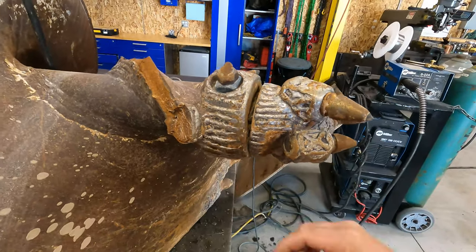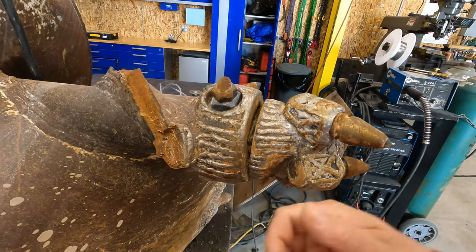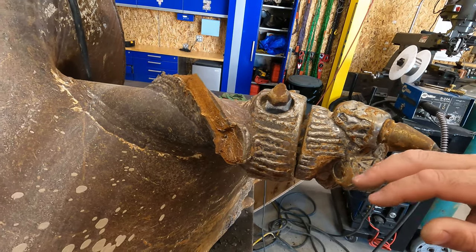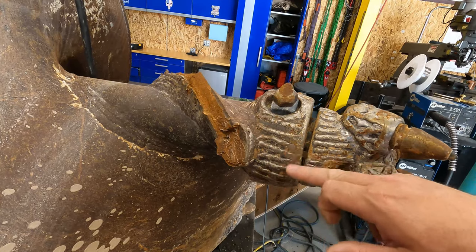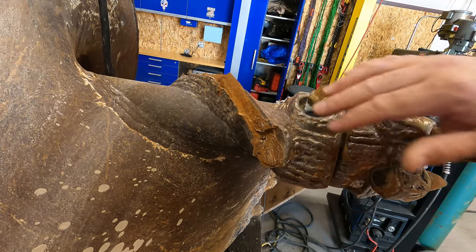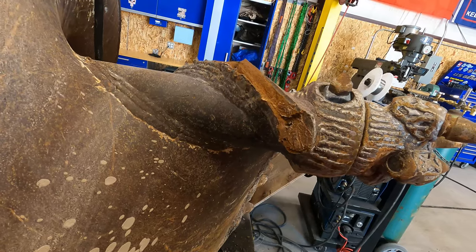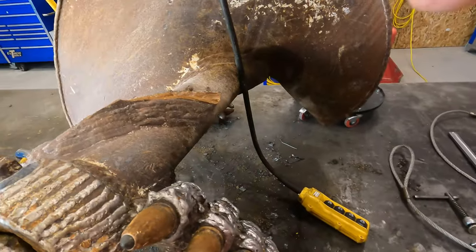The other thing we gotta deal with is there's hard facing right here. This weld's completely different, so you can't just weld right over the top of it, or you're gonna get a crappy weld. So we're gonna scarf that off. We'll scarf off a little bit here where we think we're gonna get into this area, and then try to get an idea on how we're gonna do this. Might have to do a little brainstorming. All right, let's see what we can figure out.